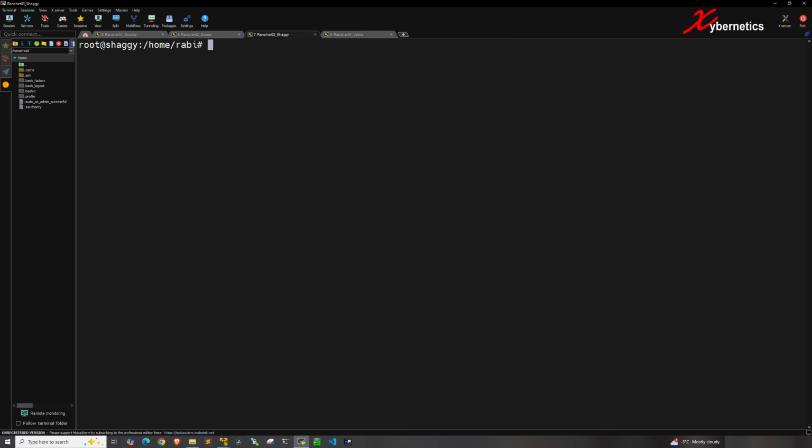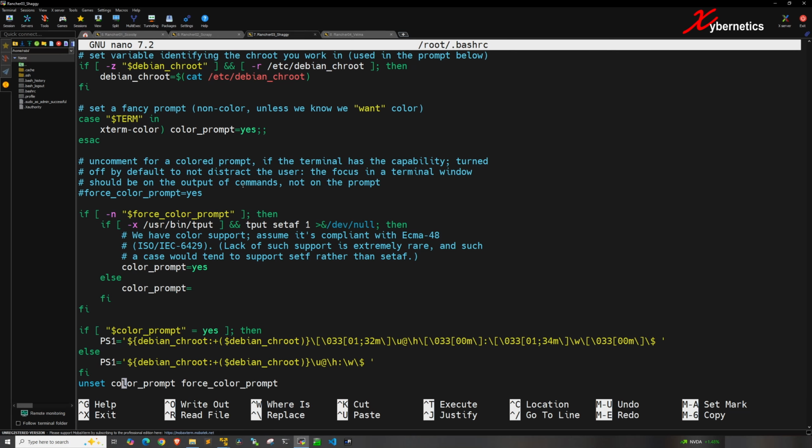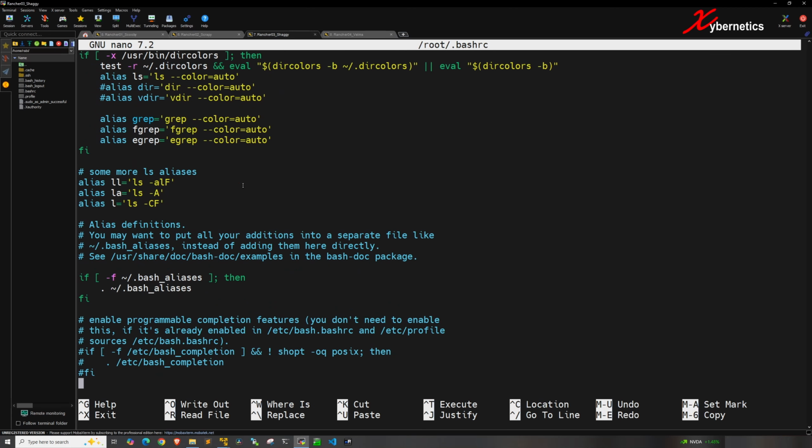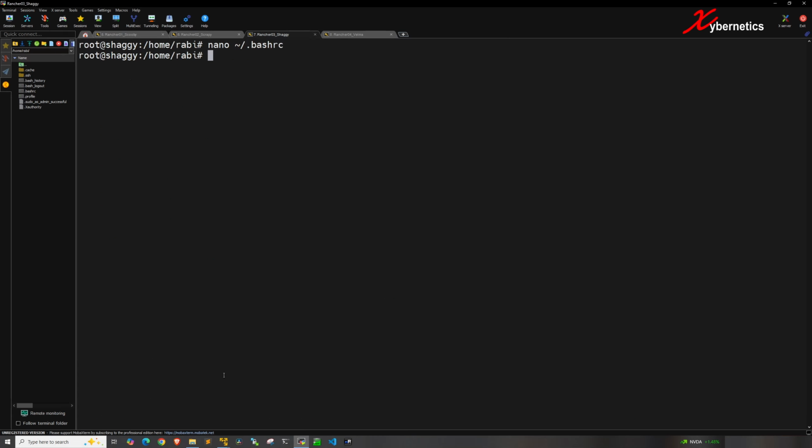If you need to set up some permanent control on a history file, you can simply edit the bash configuration file. I'm gonna again use nano and edit this bashrc file. In here, you can limit the history file size by editing these two parameters here. You can also choose to ignore duplicates or spaces, and you can also choose to ignore some specific commands by adding this last line at the bottom like this. What it does is that it doesn't record ls, cd, and history commands. Once that's done, you're going to save this file. I'm going to say yes, overwrite it, and you're going to have to reload your configuration using this command here and hit enter. And there you have it.